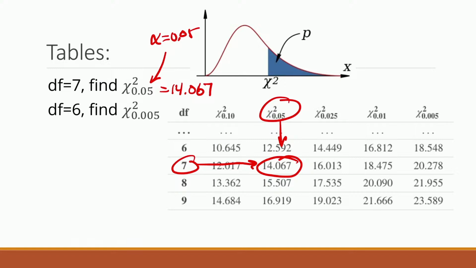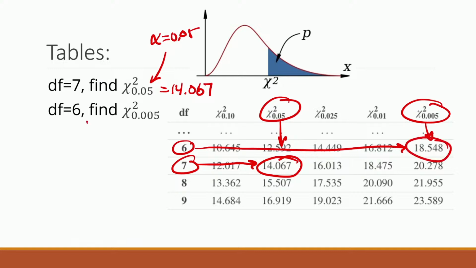Okay, so you've got yours. I know it's so easy. So let's find it. Here's this 6. I go over to there, and that's the number. So it's 18.548. That would be the cutoff. Reject the null hypothesis if you're more extreme than this. Fail to reject the null hypothesis if you're less extreme. So this is like a cutoff.